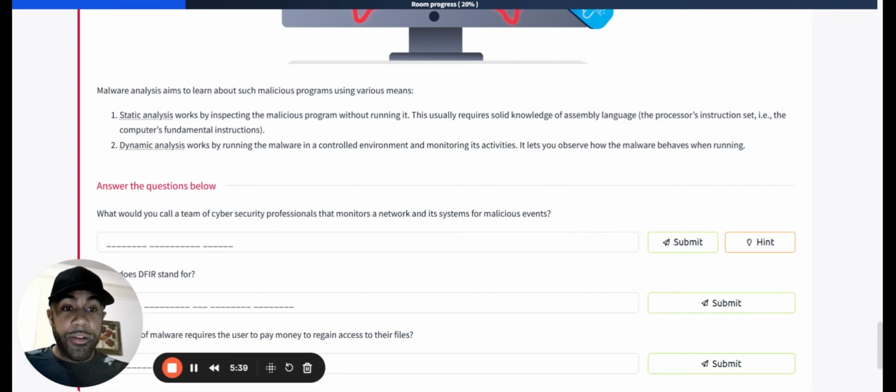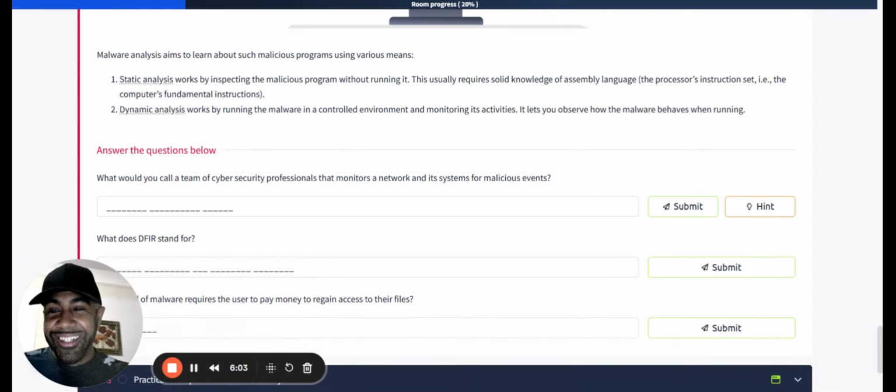So you're in a safe space and you're looking at it. And dynamic is when you're running the actual malware in a controlled environment, right? So you have like this box, you're throwing the virus in there, and you get to manipulate it, look at it, see what the problem is. So that's the difference, dynamic and static. So get used to seeing these words. They're going to pop up in a lot of interviews, right?